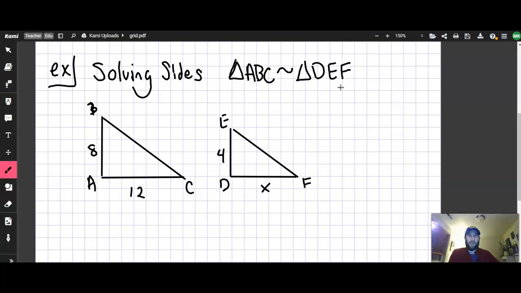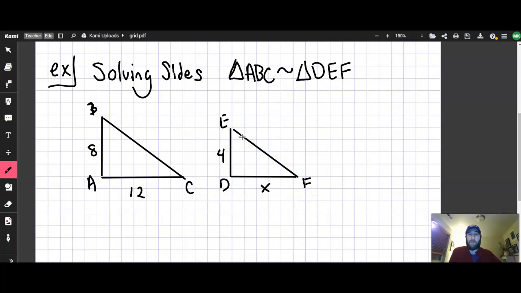The strength and probably the difficulty of mathematics is that we remove context, we remove the story, so we can really focus on just the mathematical properties that are at play. And so in this diagram, what that means is you get to pick which one's the image and which one's the pre-image. You get to pick which one you want to come first, and that way you'll be able to set up your proportion so that it's convenient for you. Because of the fact that our x is in the second triangle here, I like having my variables on top.